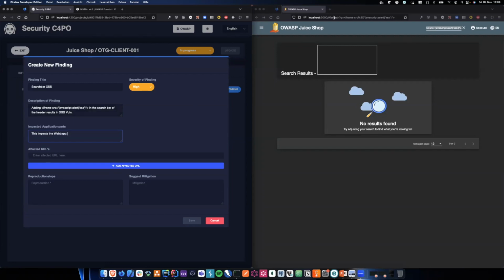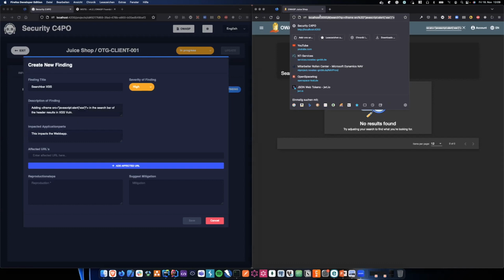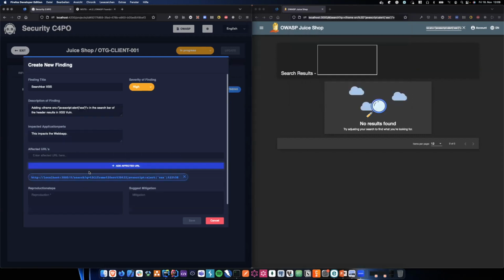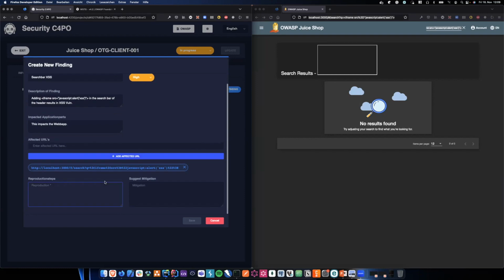And then the fact URL, I guess we can directly copy outside the URL with the search query directly in it. Maybe, I guess it would be fun. And then after that, add some reproduction steps so the customer can understand what we have done in order to find this issue. So, for example, step 1 could be, let's see, click on the search field of the header.